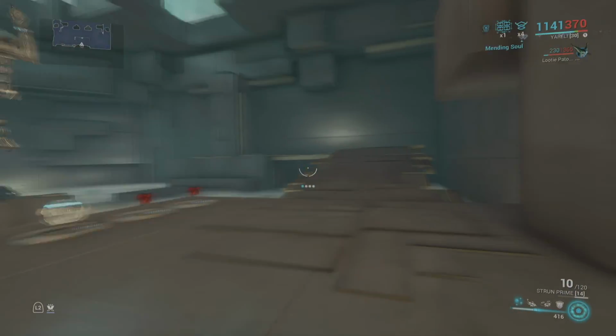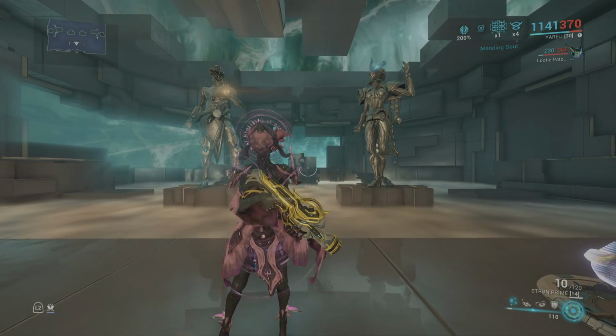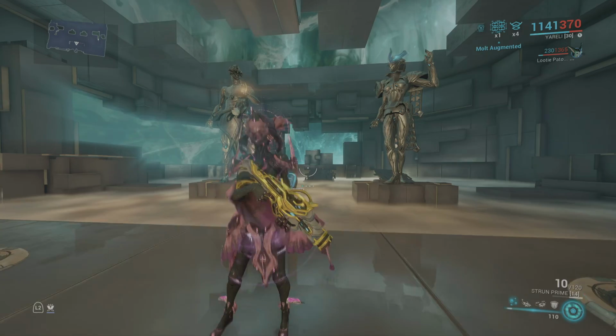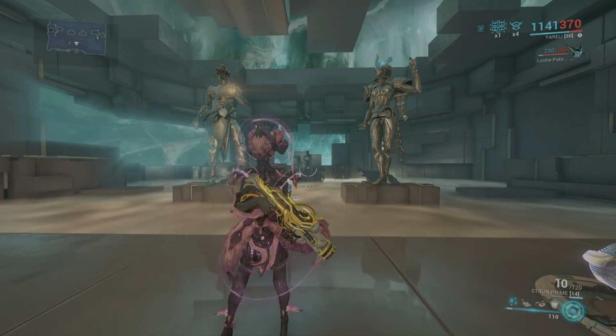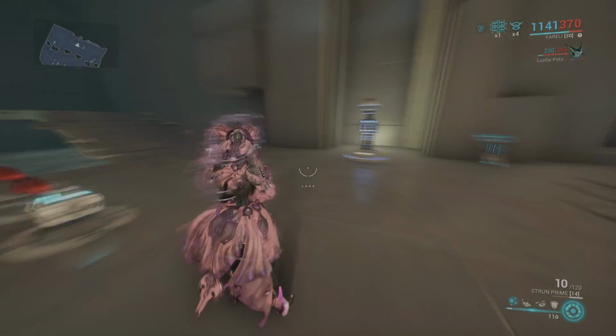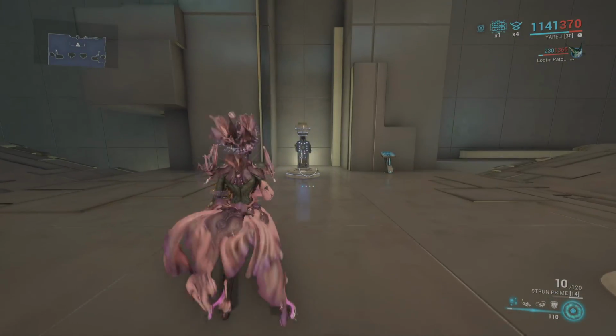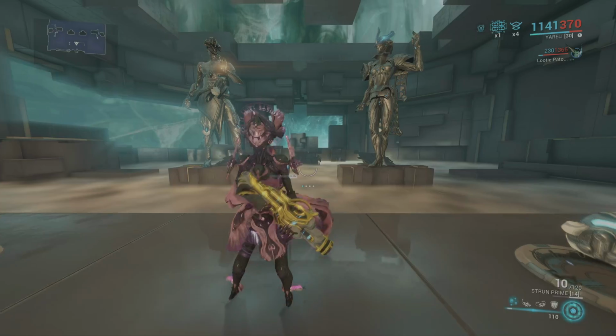So I just wanted to go over that. I'm sure some other people have probably noticed this as well. I mean, it doesn't take a whole lot to see your health going gray after you cast it, but I think this will maybe increase the amount of players using Yareli. It might even make her meta for survivability. I don't know. We'll have to see.